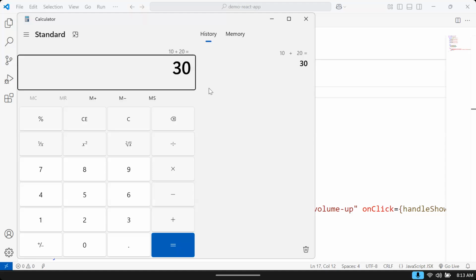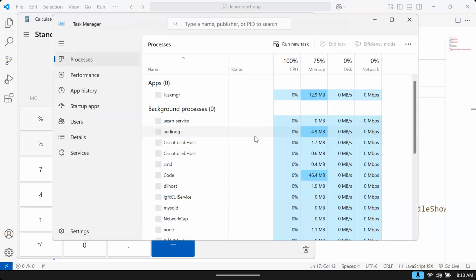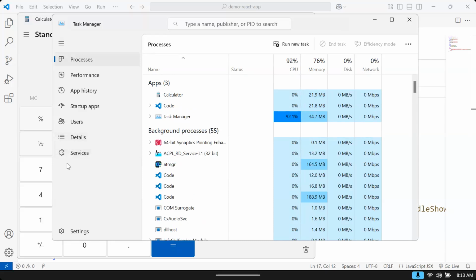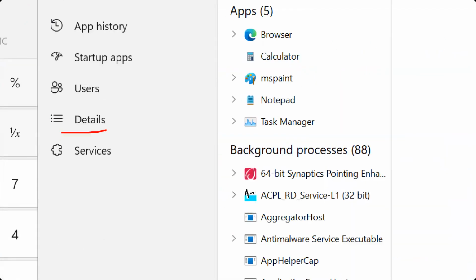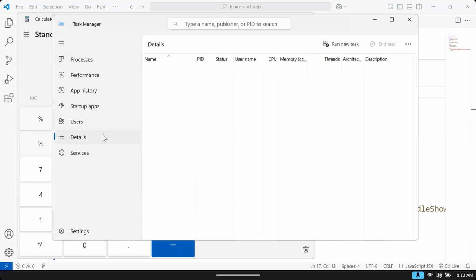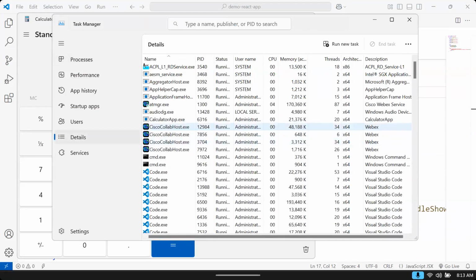But in the background, it is doing so many. If you want to see them, use Control Alt Delete. You will open Task Manager. In the Task Manager, go to Details category. In the Details category, you will see Calculator app is running.